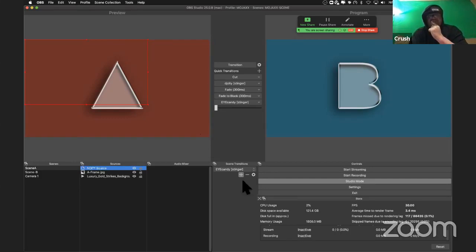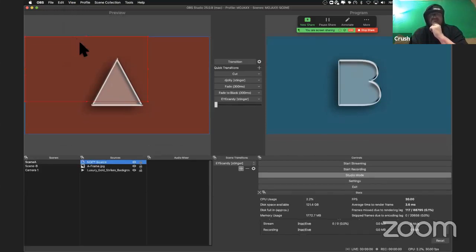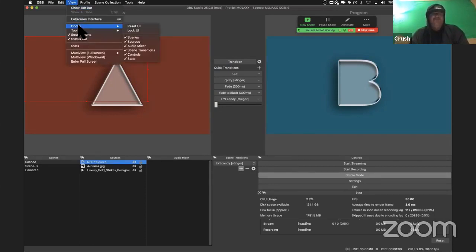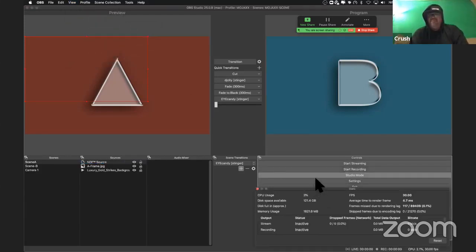This stat bar, which you guys may not be used to seeing, you can view by clicking the status bar up here under view. Mine's already docked, so it's not going to really pop out. But what I like to do is go to my docks under view, go to docks. This will be unchecked by default. If you check that, you can put it anywhere you want it to be. You can drag it out, make it a pop out.